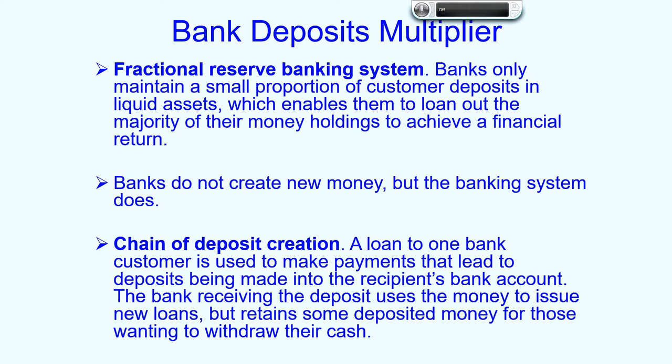However, banks need to maintain a proportion of their assets in liquid form so that they can repay the depositors their money when they come to the bank. If the bank didn't repay, the depositors would likely feel that the bank was not financially solvent and so would all seek to rush to withdraw their money from the bank, and that would lead to a run on the bank, which would create a financial crisis. So the banks want to ensure they have sufficient liquid assets to meet the demands of depositors to withdraw their cash.